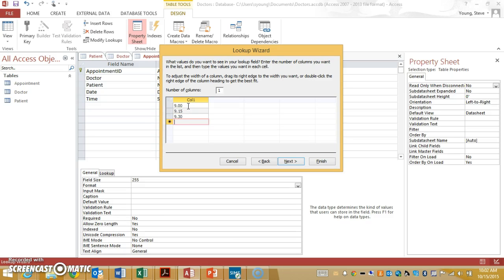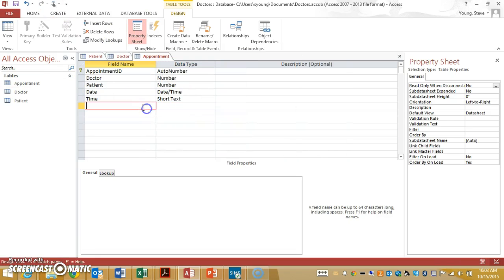So if you went and did this, it might be a little bit time consuming, but you're going to create a nice little lookup wizard which will allow you to select the time of the appointment, which would actually be a little bit easier to do than sitting there typing in the figures for the time every time you want to do it. So I'm just going to create that on a lookup wizard so that the user can select it.